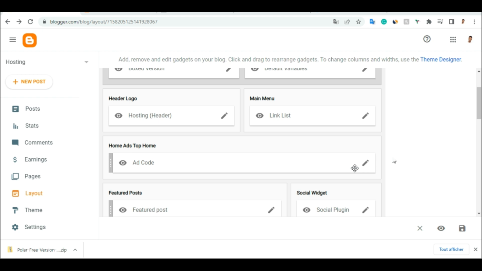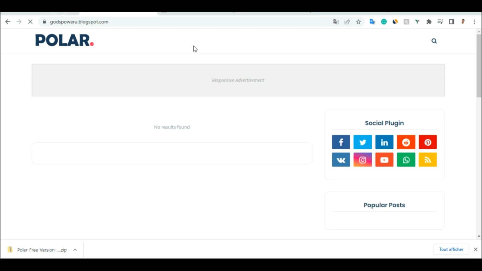So if we come here now and check the menu again, you scroll down a little bit and you see there's no item in the menu. We have deleted it, and click on save. So if we go back now to our website and refresh, you can see that the menu has disappeared because we have deleted it.